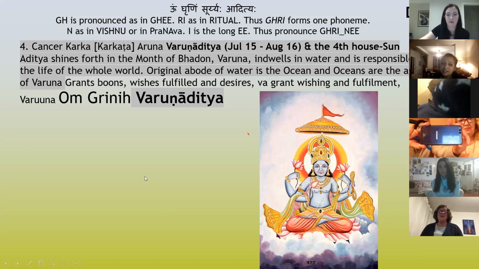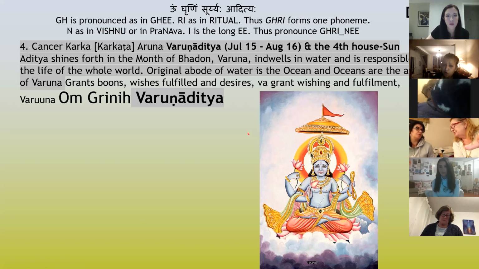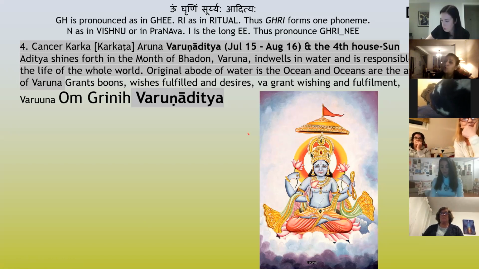Okay, the Cancer one is Karka, which is Aruna or Varuna. Both names are equally valid. Some places it's Aruna and some places Varuna. It's Varun Aditya, and it's the fourth house of the zodiac, and it is akin to having sun in the fourth house. And that's when you get the flavor, or the energy of Cancer, which is associated with Varun Aditya.